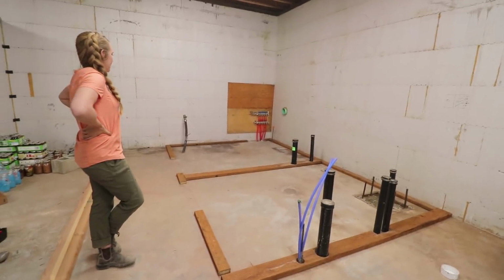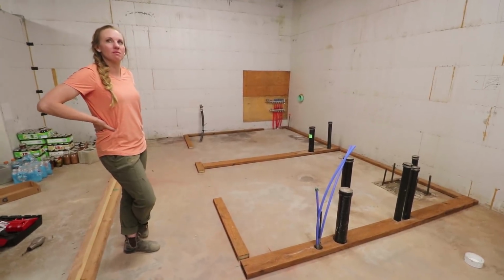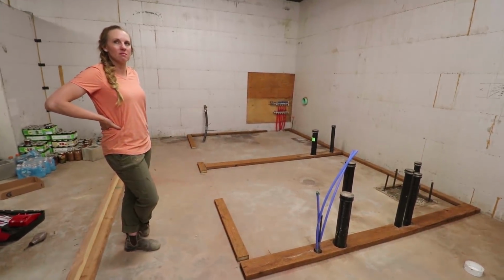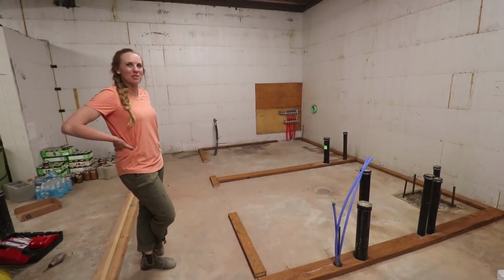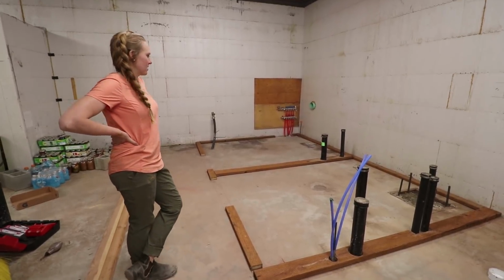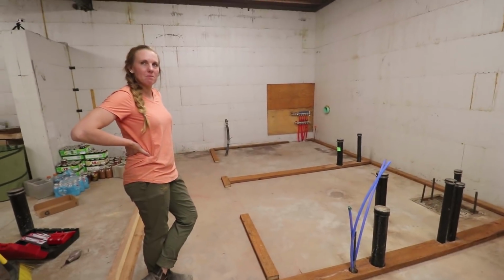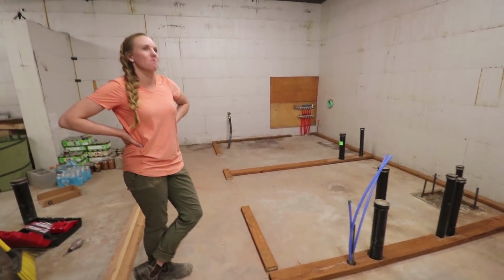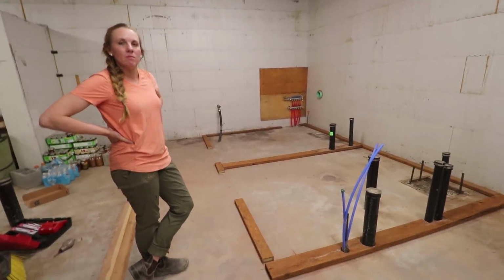This will be really fun to work on together because it's such a contrast to SIP framing. For example, we just did all of the sill plates. Yeah, and we even had a trip to the hardware store for a miscut or something. 45 minutes and we're all ready to do it. So that's pretty interesting compared to the sill plates for the SIPs, which isn't completely fair, because it was the sill plates for the SIPs and the timber frame. But anyway, different story.